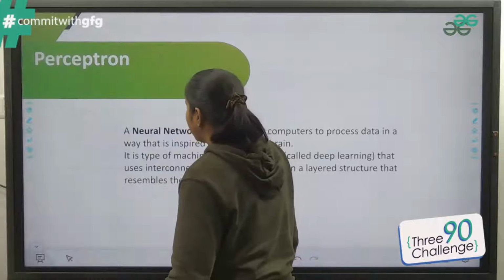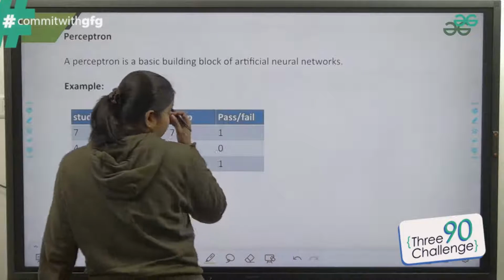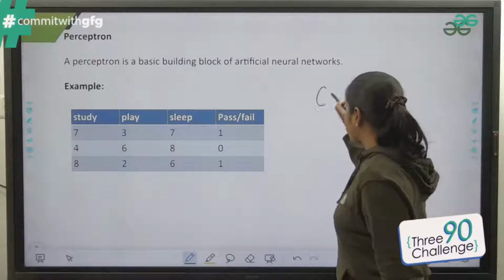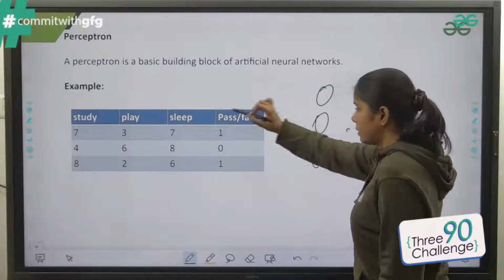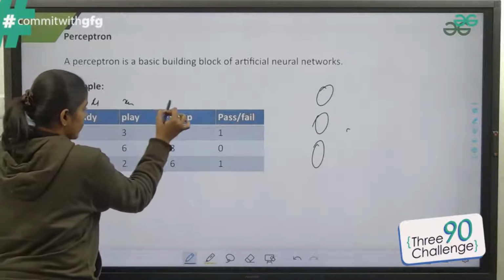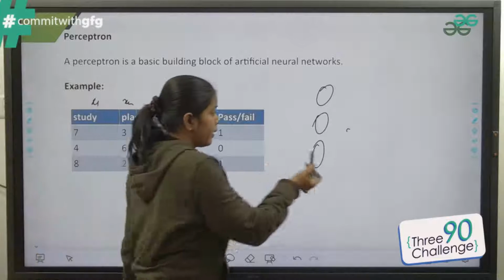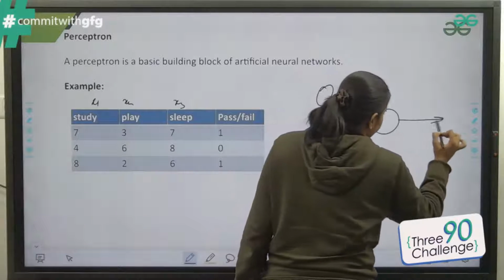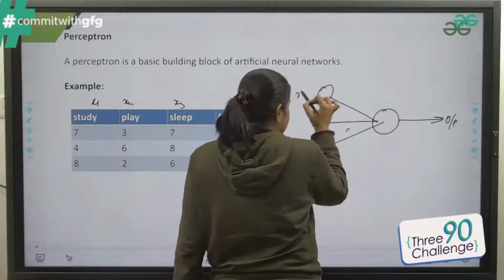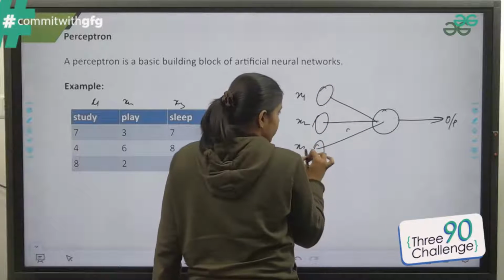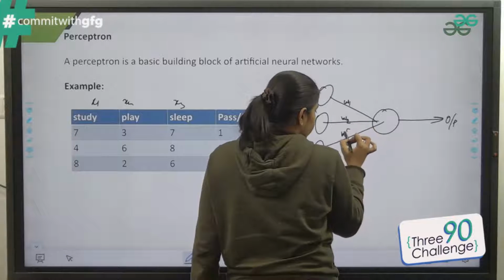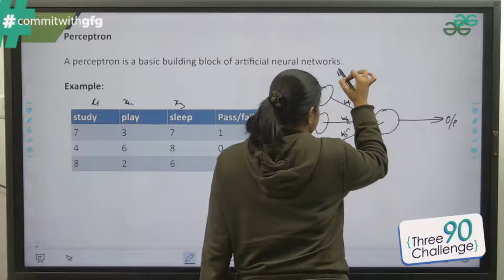So guys, let me tell you what is backward propagation. We were working with this example when we started. I told you we have 3 features, x1, x2, x3. This is study, it is x1, this is x2, and this is x3, right? We have one perceptron, and with this I get one output. This is x1 feature, x2 feature, x3 feature. We have added weights, w1, w2, w3, and we have one bias value here.